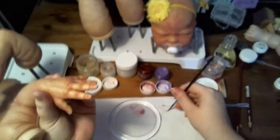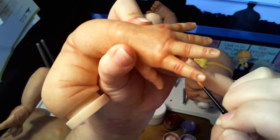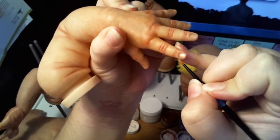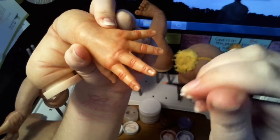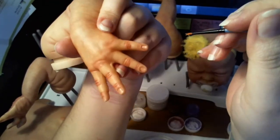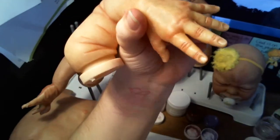And what you do is you wipe off everything that's on your brush, and then you put your brush next to it, and the dry brush will suck up all the extra paint around the nail. So you don't have to go in there and wipe and do all that stuff. You just put a dry brush next to the pulled up liquid, and the dry brush will suck that liquid out, leaving your color. And that's the same with any creases or anything. So you can see a difference.